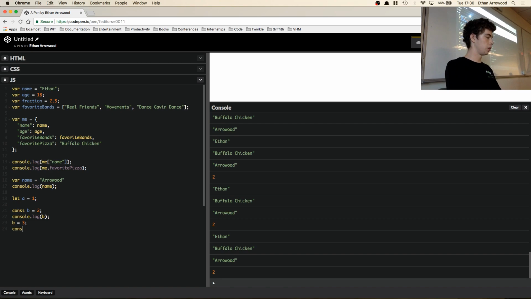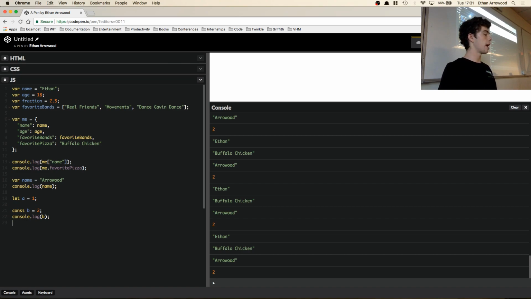And then we're going to say console.log, and as long as this doesn't fail me now, it should not get reassigned. And if it does, I believe it has crashed, because if you notice, nothing has reappeared underneath this 2, and that is because this is invalid. CodePen doesn't show errors inside its console, but what I'm telling you right now is that this is invalid. Redeclaring a constant is not going to work. If you were to run this in a browser console, or through Node.js or some compiler like Babel, it will throw an error at you and say invalid, you can't redeclare a constant.